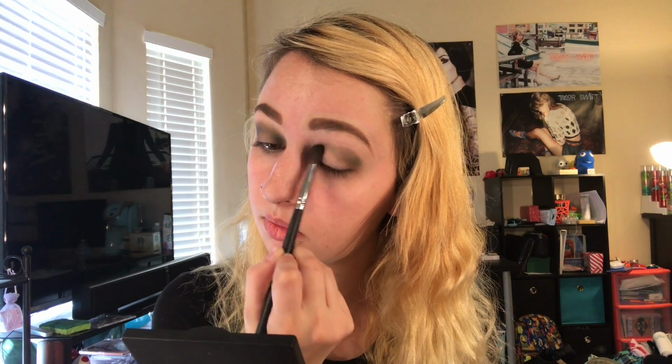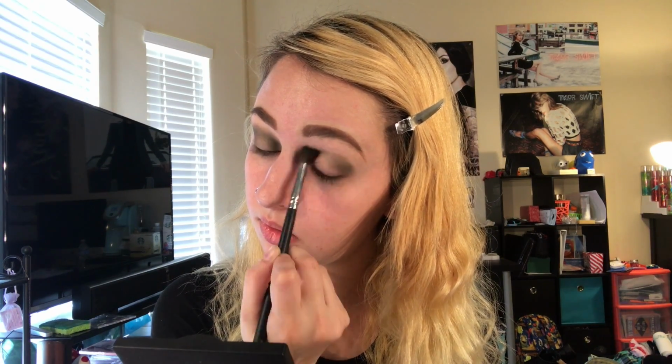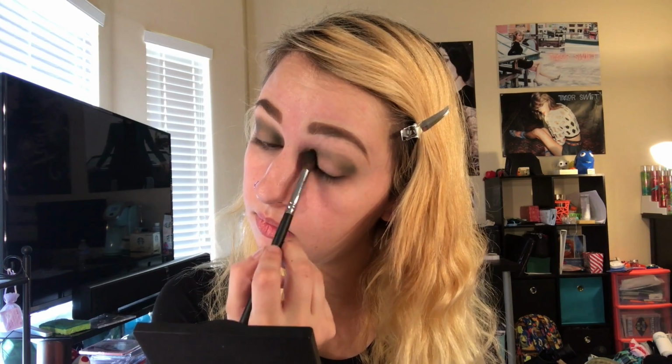going for. You want to start by packing the color on the outer corner and then buffing it all the way along the crease. I am also making sure to really blend it all over my crease and all over the lid except the very center. We want to leave the very center shadow free for now.